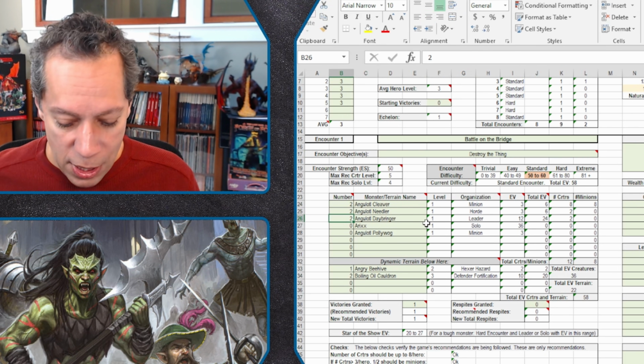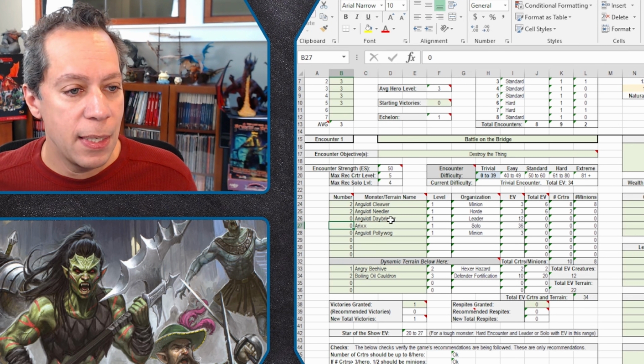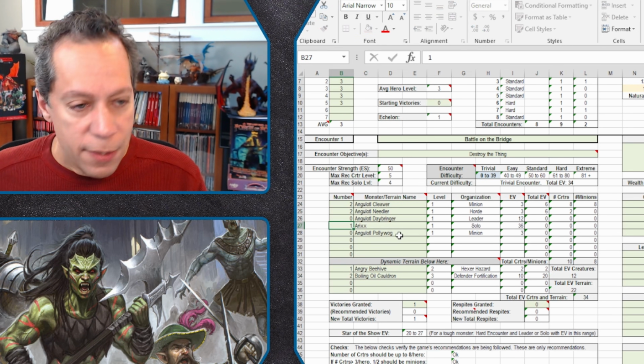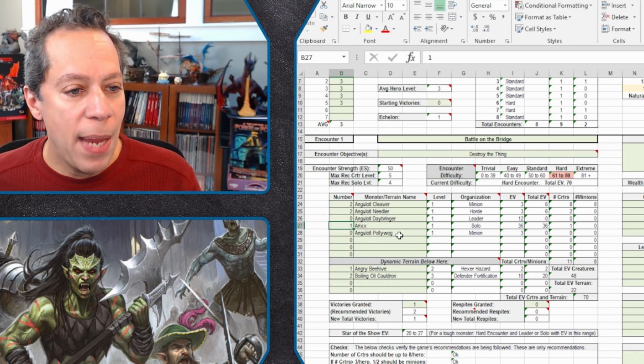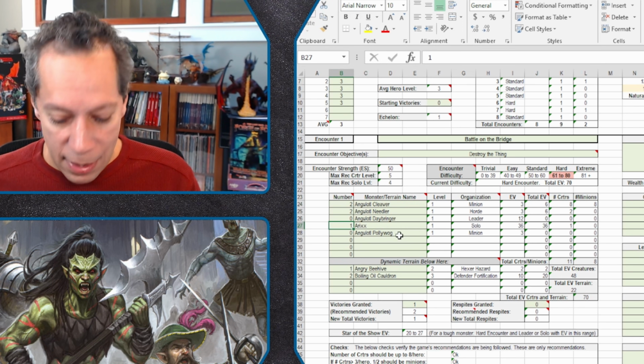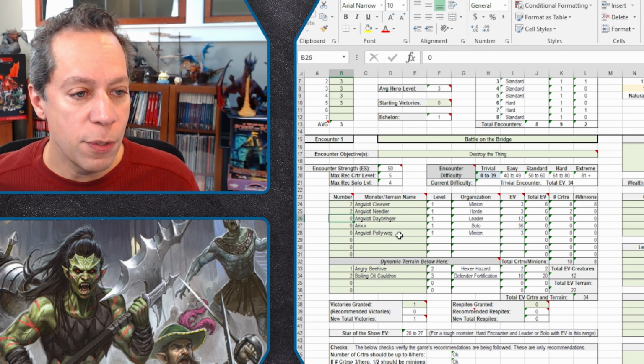If I were to make any change, like I say, there's 0 here, you can see I took a bunch of important leader away, which has a higher value. So it became a trivial encounter. It now has a total EV of 34. So that lets us impact things, right? If we throw in an Eric's, which is a solo, it goes to hard. So you can see very quickly, it reacts immediately when you make a change and choose a monster.